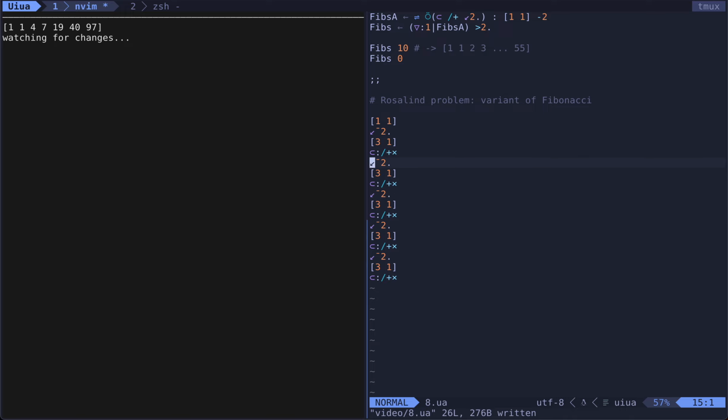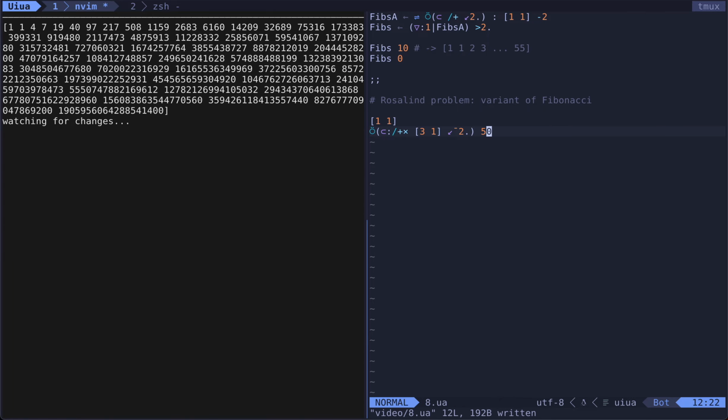All right, so I can repeat. Let me go join, swap arguments, take the sum of the product of 3, 1 and the last 2 items copied, right? And I need to repeat a certain number of times, and there we go, right? I'm getting good values here, right? If I do 50 times, I'm getting, there we go, lots and lots of values. Okay, right, so what's the problem with this?